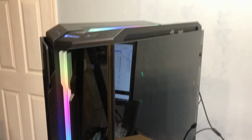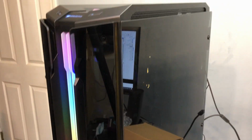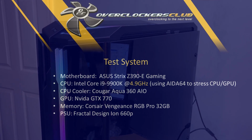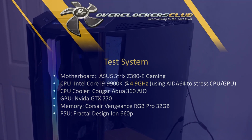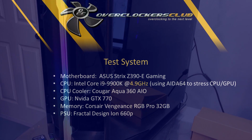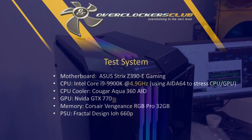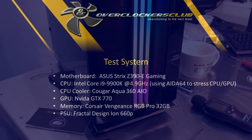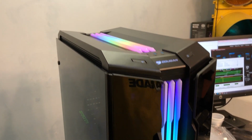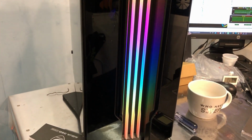So now I think I'll take the radiator from the top and put it in the front, see if that makes any difference on the cooling performance. The test system here is the Asus Z390 Strix motherboard with a 9900K CPU, overclocked to 4.9 gigahertz, and I use AIDA64 to do all my stress testing. And with the overclock at 4.9 gigahertz, I actually hit over 80 degrees Celsius, and I thought that didn't sound right because I tested this cooler not too long ago outside of the case, and it was quite a bit lower. It was around 56, 57 degrees Celsius, if I remember.